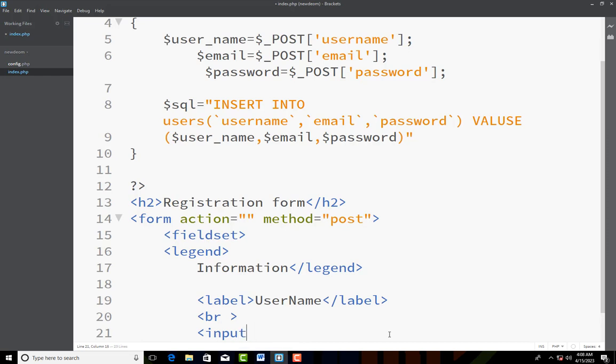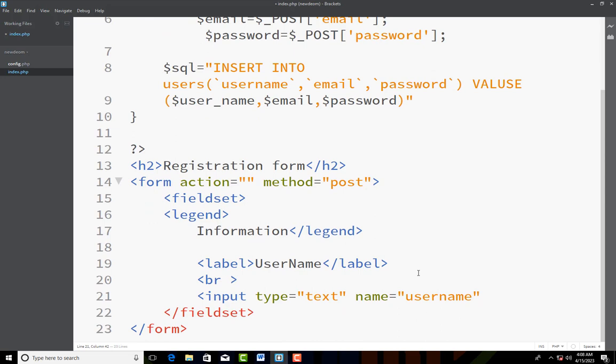Type text, then the name, username, okay, username, okay, then okay, so break.